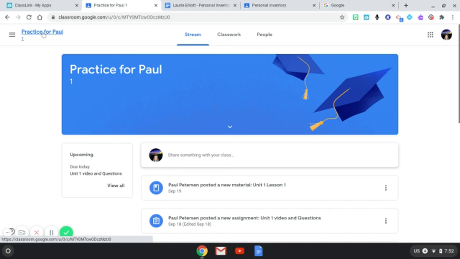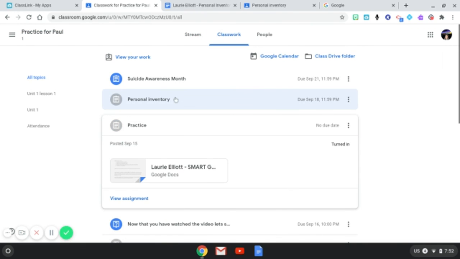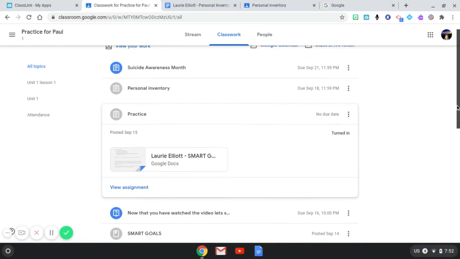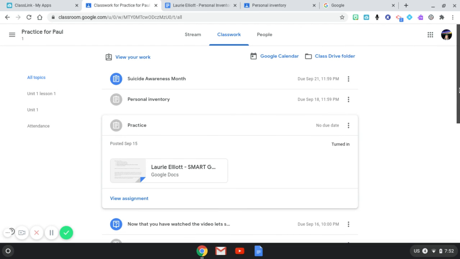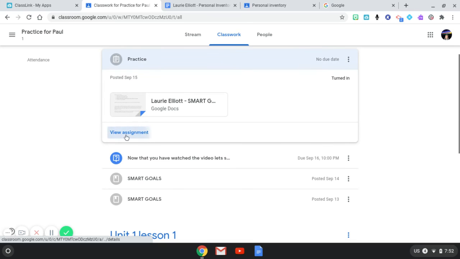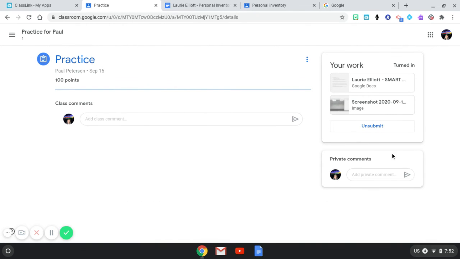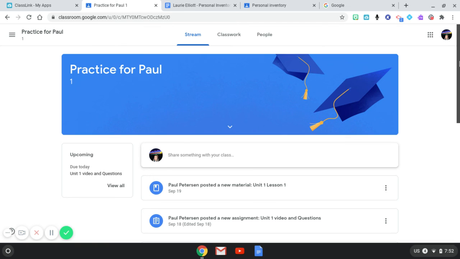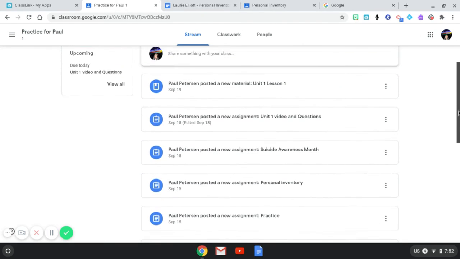Okay, when I go back to my classes and go back to my classwork, I can now see that this one is grayed out because I've submitted something here, and this one is grayed out because I've submitted something here. So when you're turning in your work, you want to make sure that you hit Turn In. You want to make sure that you're completing it and following the task that your teacher is asking you to do. If you have questions, then you can click on that option where it says private comments to ask your teacher a question, okay? And they'll reach out to you and they will get back to you, okay? So that's how we're submitting work and how we're doing some different things on Google Classroom.